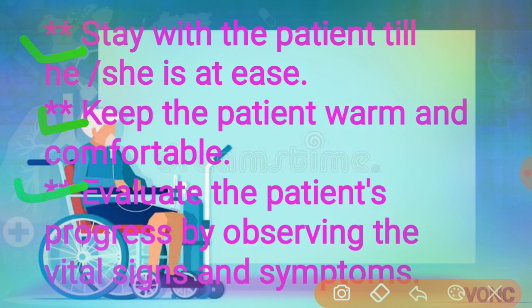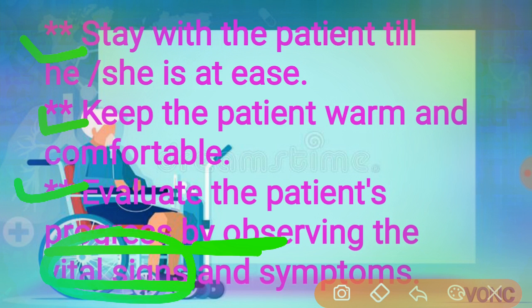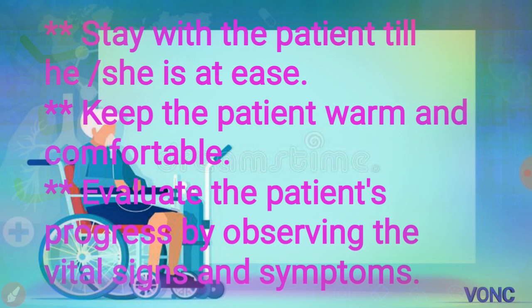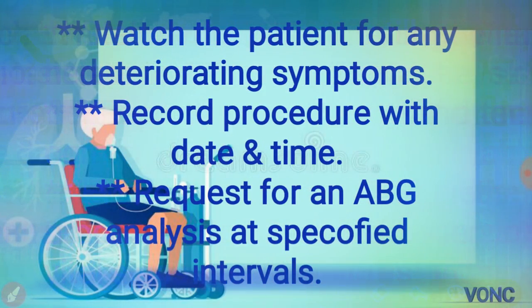Evaluate the patient's progress by observing the vital signs and the symptoms. After administering, we should evaluate the patient's progress, especially the respiratory status, and also observe the symptoms related to the upper respiratory tract. Then we should watch the patient for any deteriorating symptoms. If a patient is in a critically ill stage, sometimes he or she may undergo a deteriorating stage.